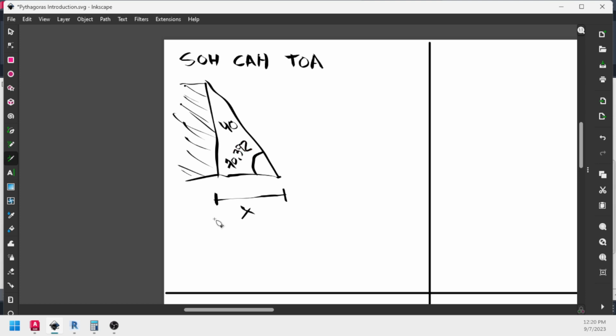Okay, I told you that these are the magic words, and these are words to remember the theorem of Pythagoras. This basically means the sine is the opposite side between the hypotenuse. The cosine is the adjacent side between the hypotenuse, and the tangent is the opposite side between the adjacent side. And this solves our problem.